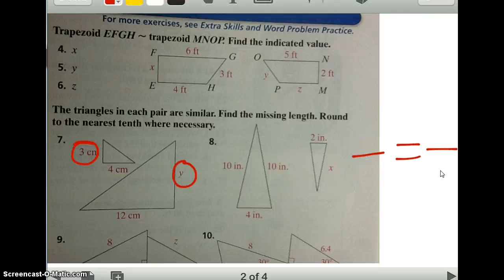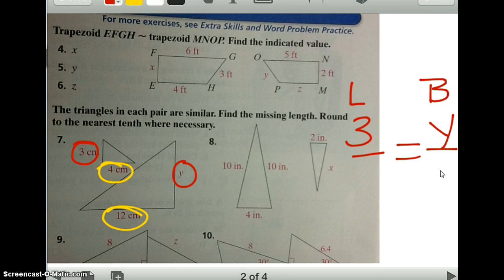You can choose to do it side to side or up and down. This one is not quite as side to side. Well, I guess it could be. So I'll write the 3 here and the y here. And then I look down, and the 4, what does the 4 match with? The 4 matches with the 12. Now, it's really important that you see that I have my little triangle on this side and my big triangle on this side. So if that's the case, then I've got to make sure the 4 goes under the 3 because that's the little, and then the 12 goes under the big because that's the big right there.